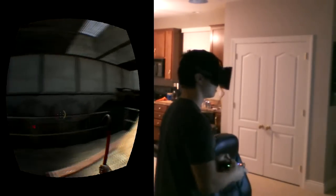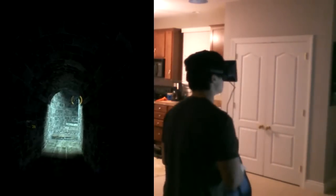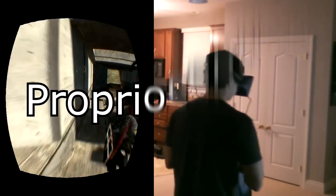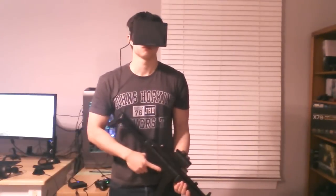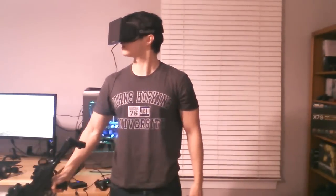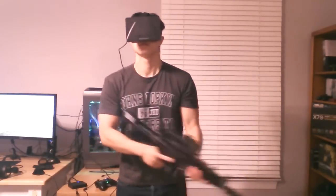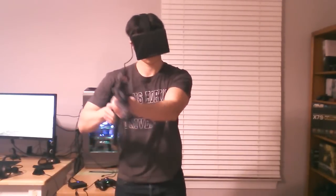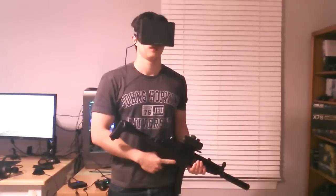If you quickly look to the side, your weapon could end up off screen and you lose your point of aim. In real life, you would know where your weapon was pointing due to an ability called proprioception — how you determine body positioning due to the magnitude of stretch in your muscles and the angle of limb bending. I'm going to demonstrate how proprioception works in the real world using this MP5 submachine gun, airsoft unfortunately.